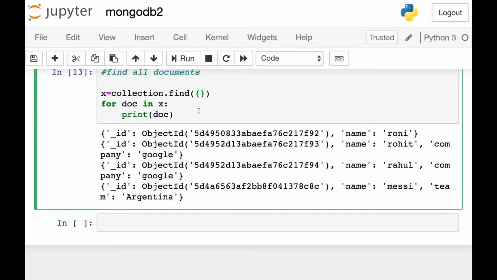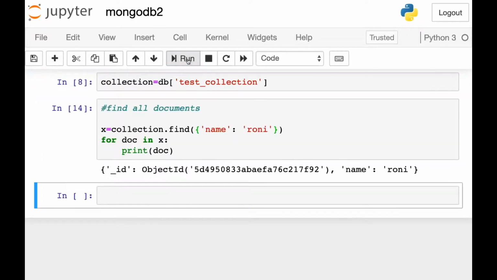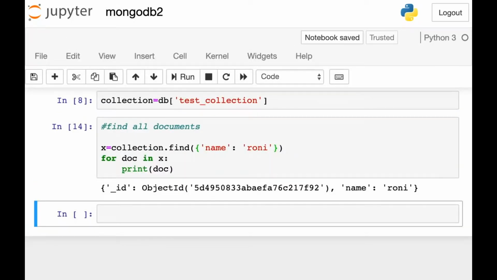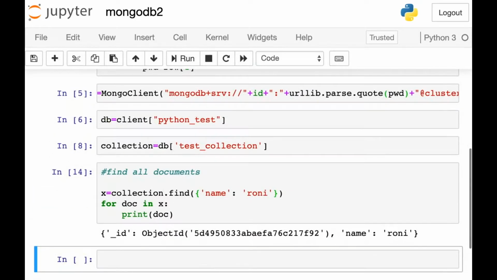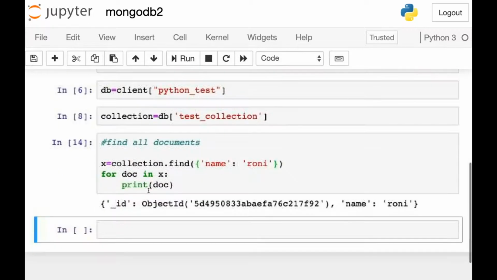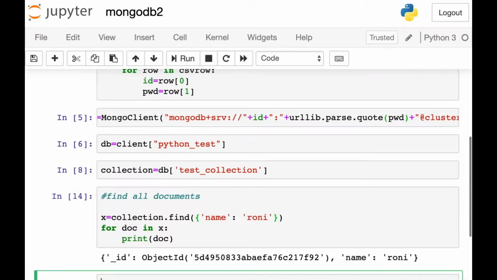Let's say, again, same thing. This is not going to change. Okay, guys. So this is one thing we have seen: how to get all documents. Now, this is in the database.